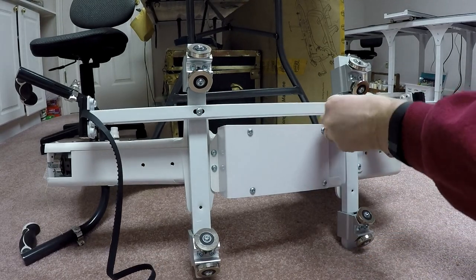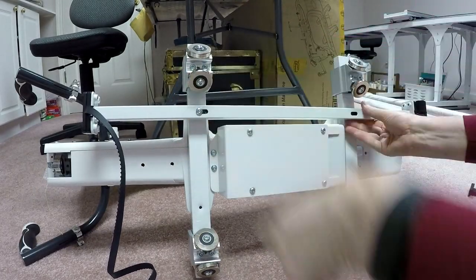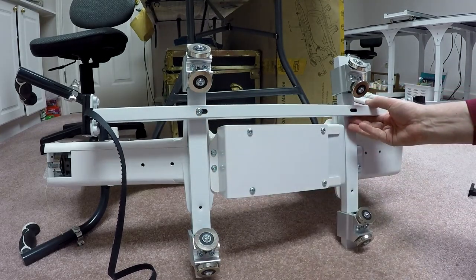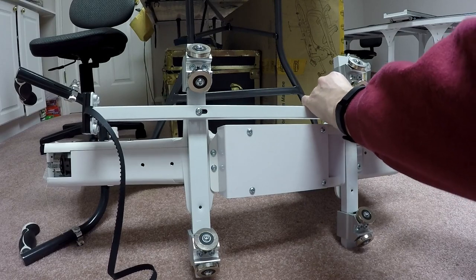Okay. Now we're going to mount this. Oh, I see. To get it to line up, let me just loosen this a little bit. Putting it in the center just doesn't necessarily make a difference. It looks like it has to be at the far end at each end for them all to line up. So I'm going to put this bolt in here and line that up. There we go.